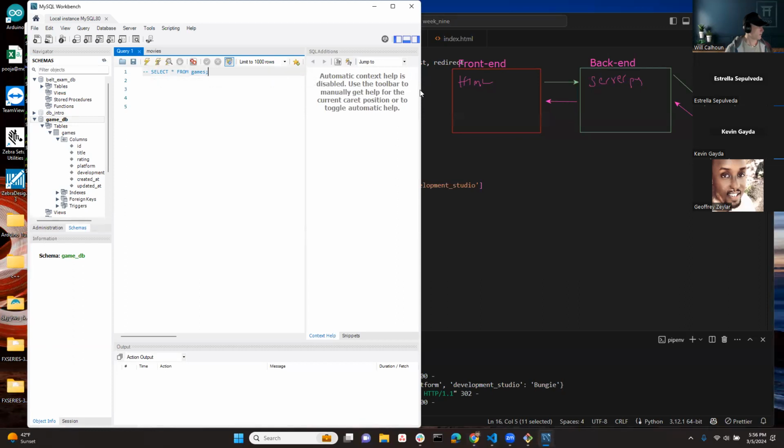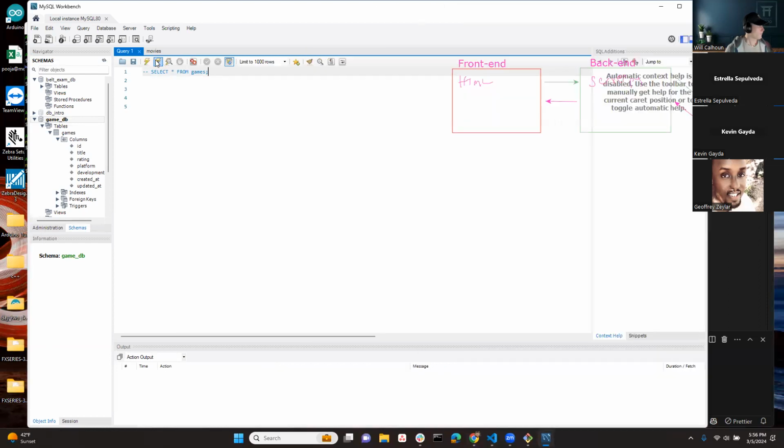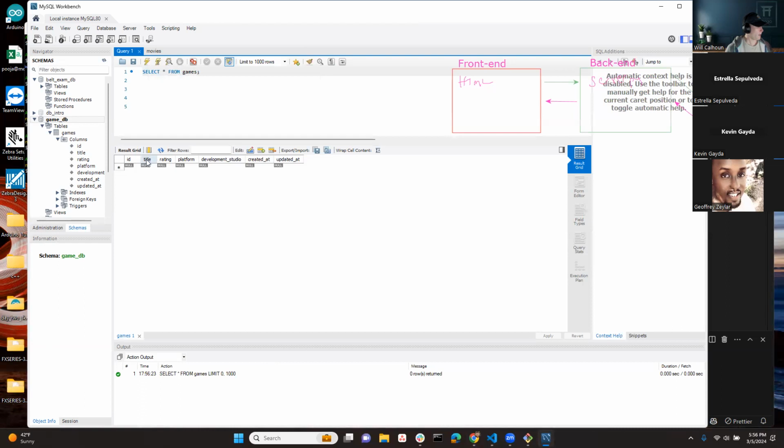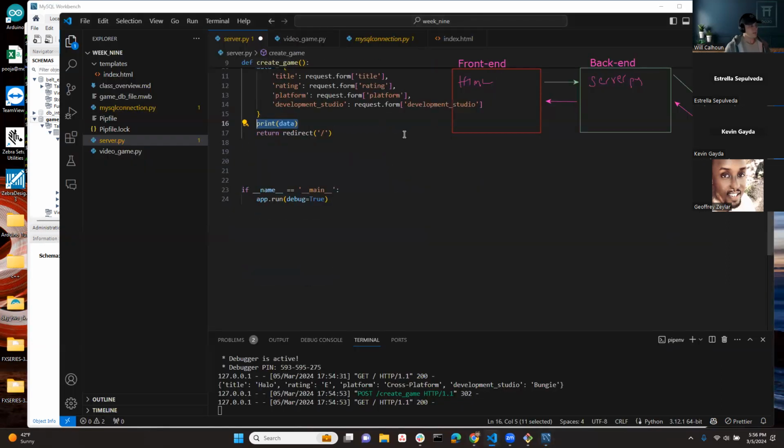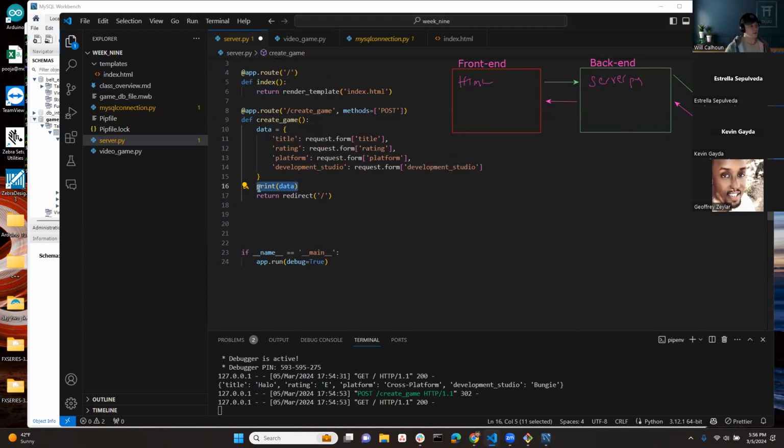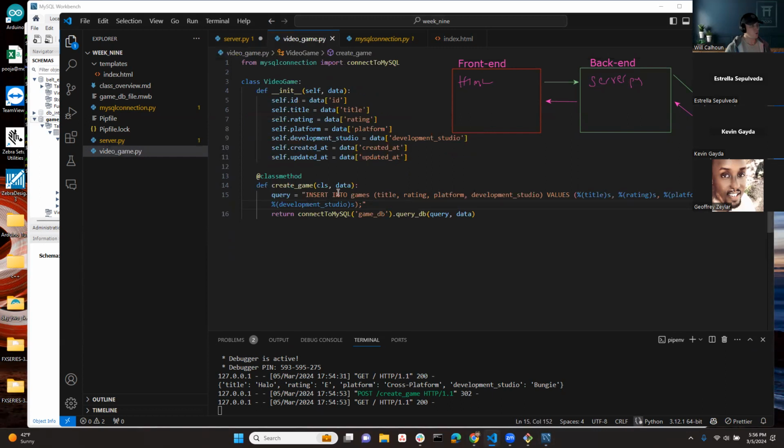What's going on here? Oh, commented out. Silly me. We get nothing, right? There's no values in there. That's because all we told it to do was print our data. We have this cool new query that we created within my class that I now need to call and say, I want you to actually save my data.